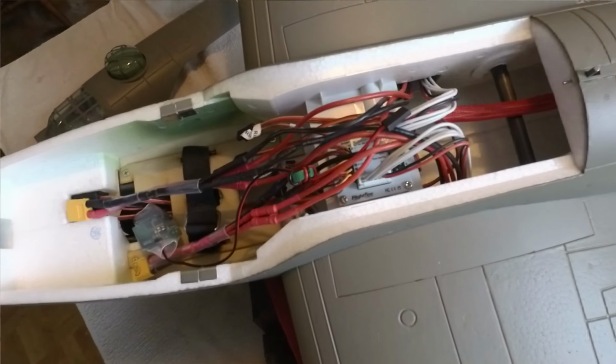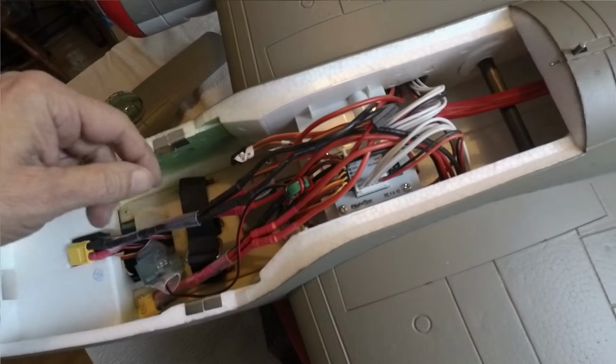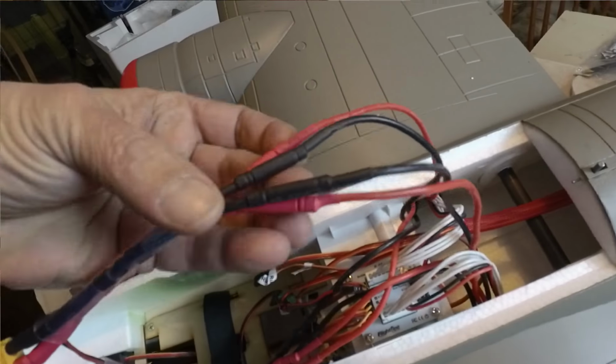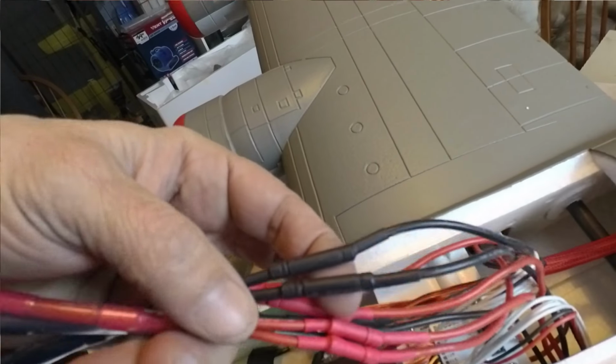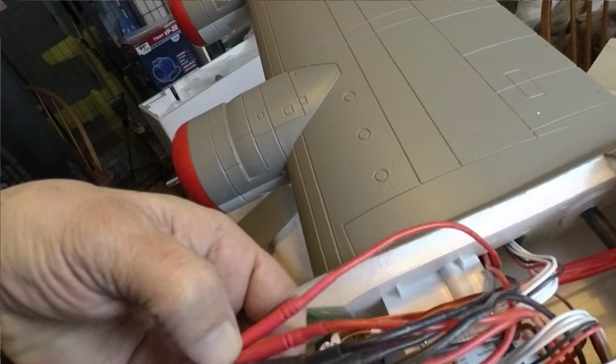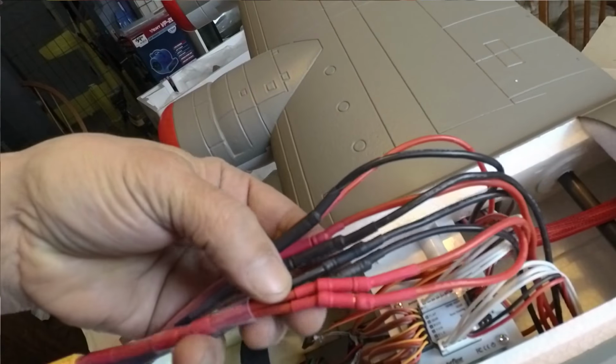Okay guys, this is where it might get a little confusing with all these connectors and stuff they give you, but it is really pretty much goof proof. They're all sized to fit the same sizes. You really can't go wrong with them.